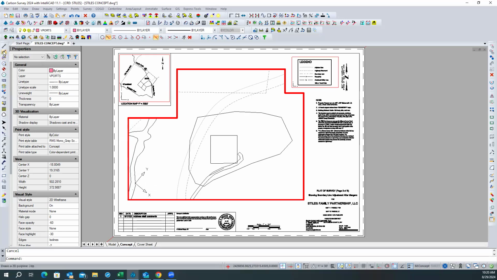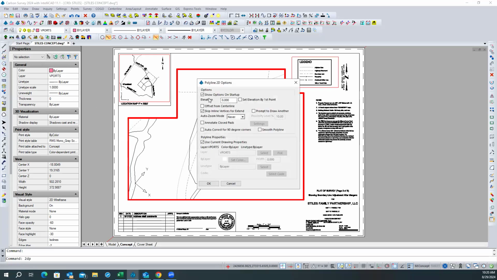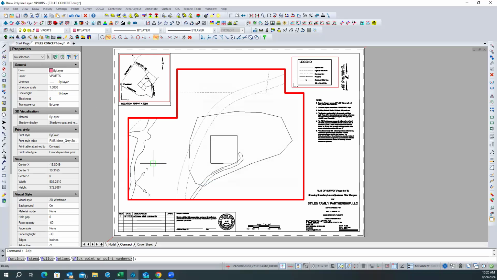So I'm going to just draw a line just to help me out. I'm going to go from here, and I'm going to go from here, and just make it 100 feet long.